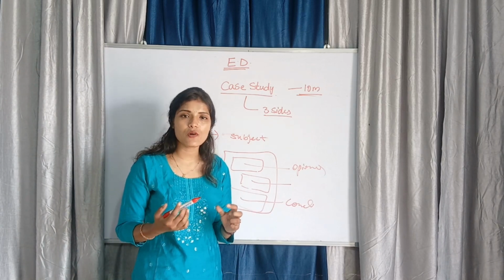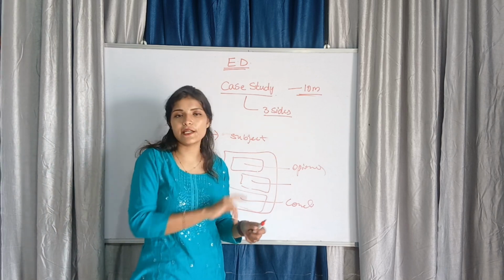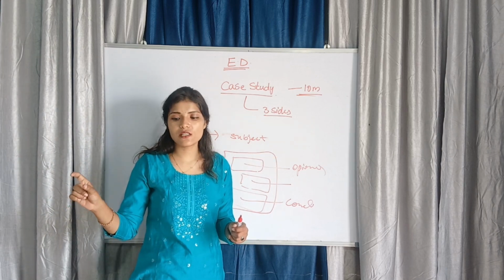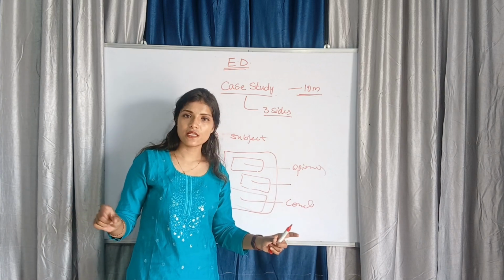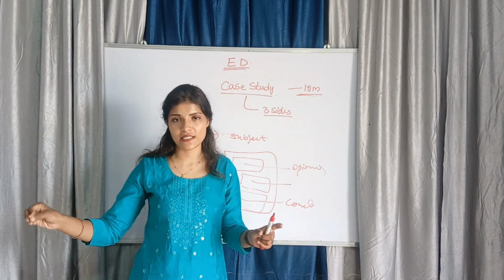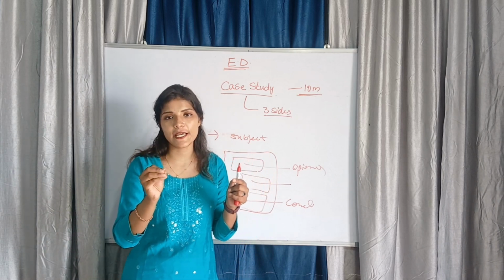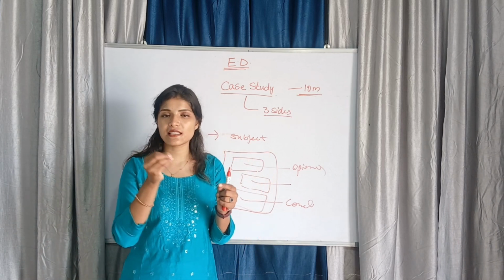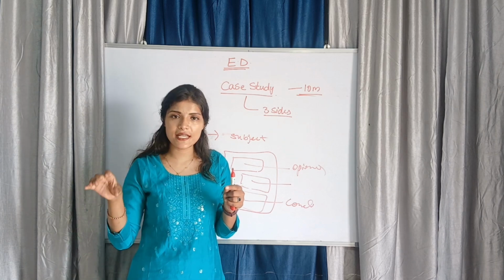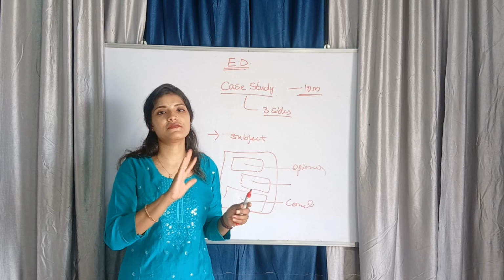For the remaining answers, if they ask what are the reasons, the reasons will be in the case study only. For example, the reasons for the losses in the organization, they will mention in the paragraph. So you need to justify that answer from your case study. As we have read the case study, it is clear that these are the reasons for the organizations to get losses in that sector. Like that you need to justify your answer.